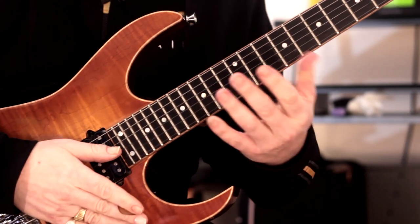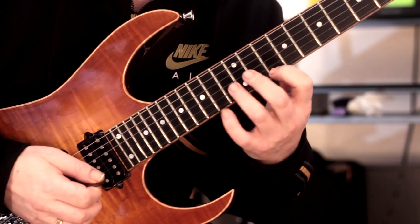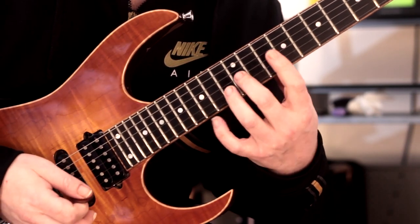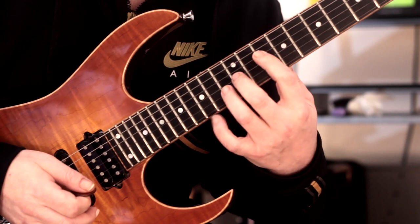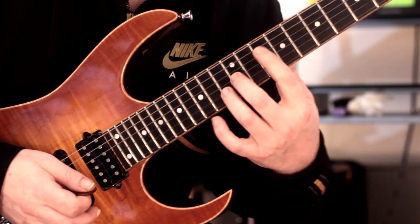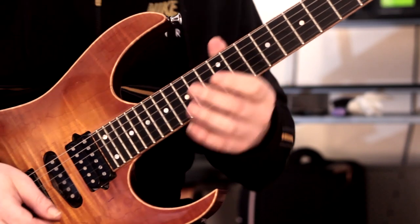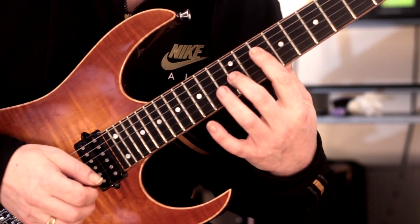And then finally, what we're going to do is not pick any of the notes at all. We're going to hammer on from nowhere. So we're just going to take the left hand. So we're going to go. We've got to make sure the muting is spot on here. So again, that's got a completely different sound.